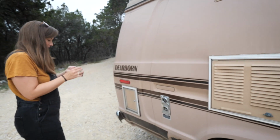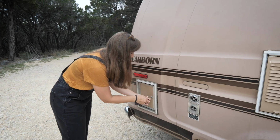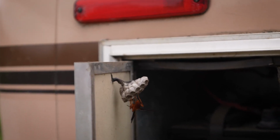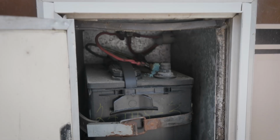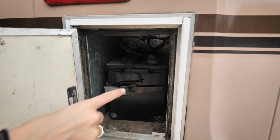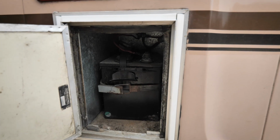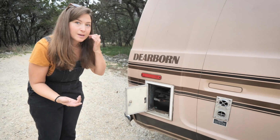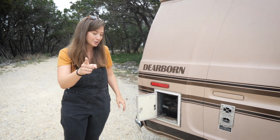Moving swiftly on, this isn't one of the best parts of Frank. He's seen better days. This is definitely the worst part of Frank, I think. When we opened this before, there was a hornet's nest living in it right here. And as you can see, this is where the leisure battery is, but it is corroded badly. It has definitely seen better days. You can see a bunch of corrosion on the top there. We're just going to have to get rid of this baby straight away and get a new one put in. It is a limited size in here, so it doesn't give us much space, but we're hoping to be able to actually put some more battery power inside the van, which we will show you shortly.